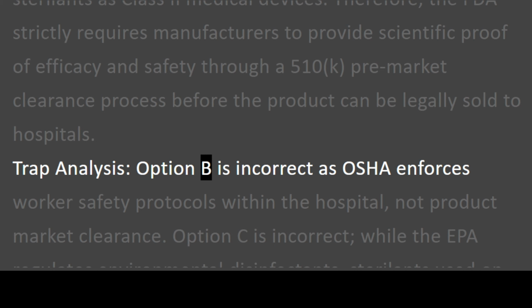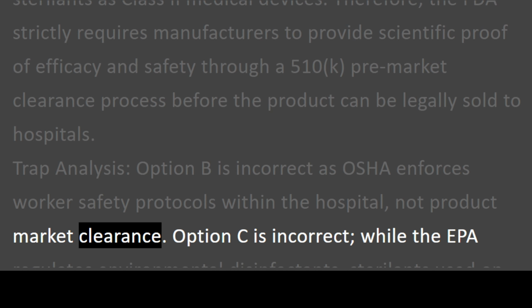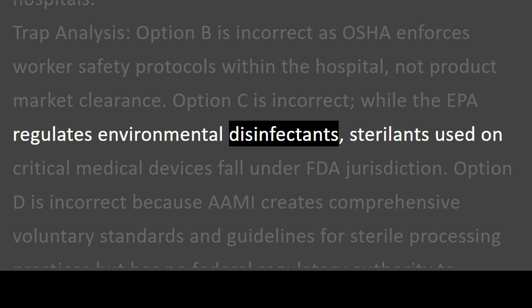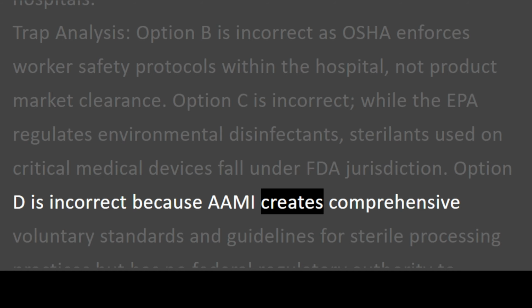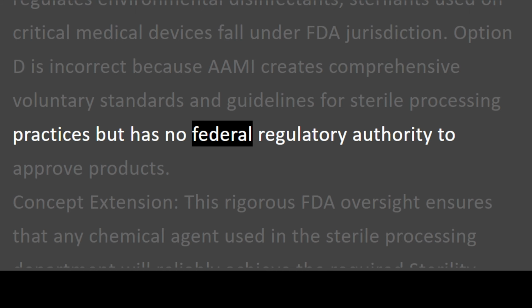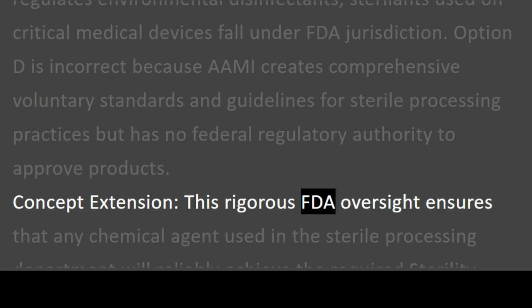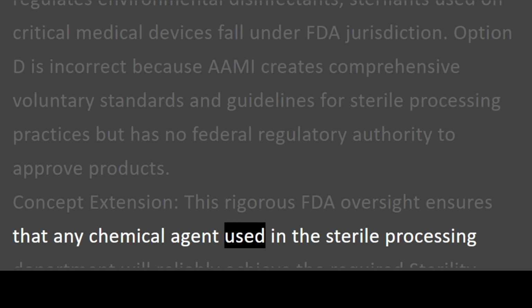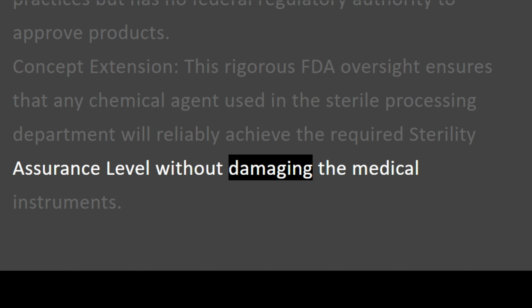Trap analysis. Option B is incorrect as OSHA enforces worker safety protocols within the hospital, not product market clearance. Option C is incorrect. While the EPA regulates environmental disinfectants, sterilants used on critical medical devices fall under FDA jurisdiction. Option D is incorrect because AAMI creates comprehensive voluntary standards and guidelines for sterile processing practices but has no federal regulatory authority to approve products. Concept extension. This rigorous FDA oversight ensures that any chemical agent used in the sterile processing department will reliably achieve the required sterility assurance level without damaging the medical instruments.